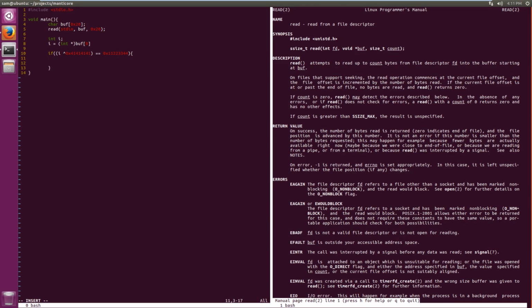I want to do, well, what's the right way to cast this? I always forget how to declare a function pointer properly. So void f, void star f. Is that right? I don't know if that's right or not.